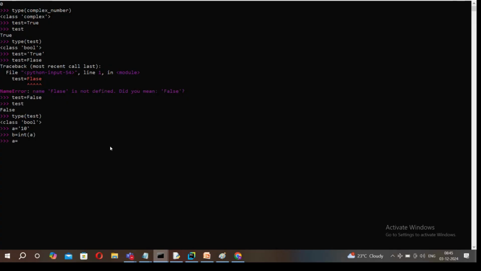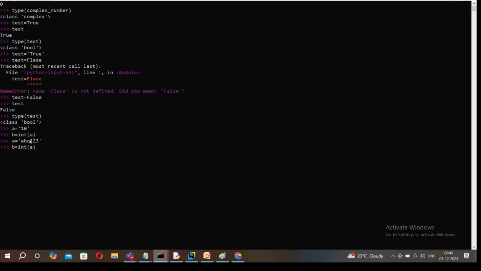Suppose you say a equal to abc123. This is an alphanumeric string, friends. Now I am passing this to the int function. A conversion function cannot convert everything. If you are converting something to integer, the format of that value is also important, friends.